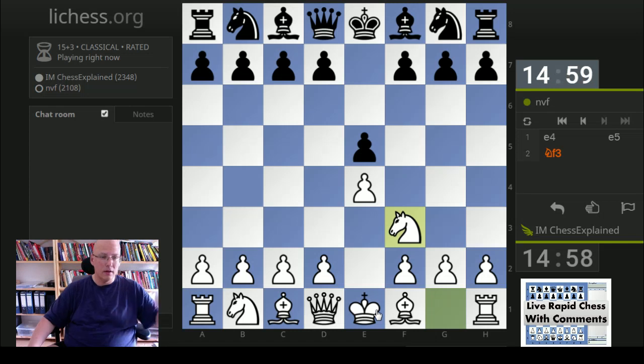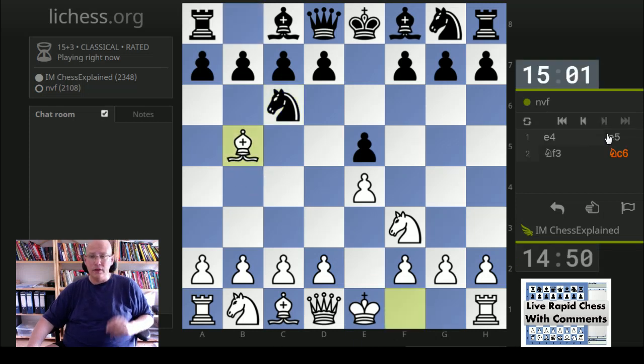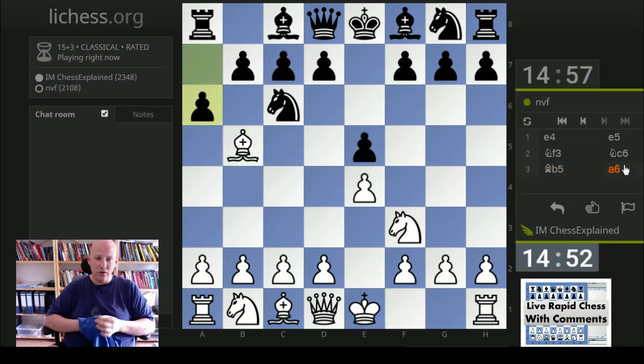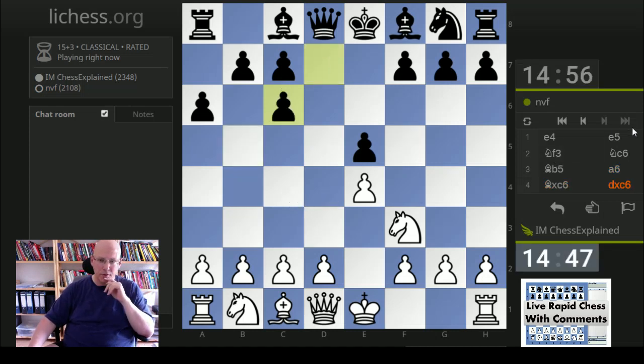This is 15 plus 3 and I'm playing NVF. He's rated 2100. I'm trying to get better, higher rated opponents, but it is not that easy to do. In fact, I've tried to get a minimum of 2200, but that was difficult. So 2100 is my minimum at the moment, what I try.